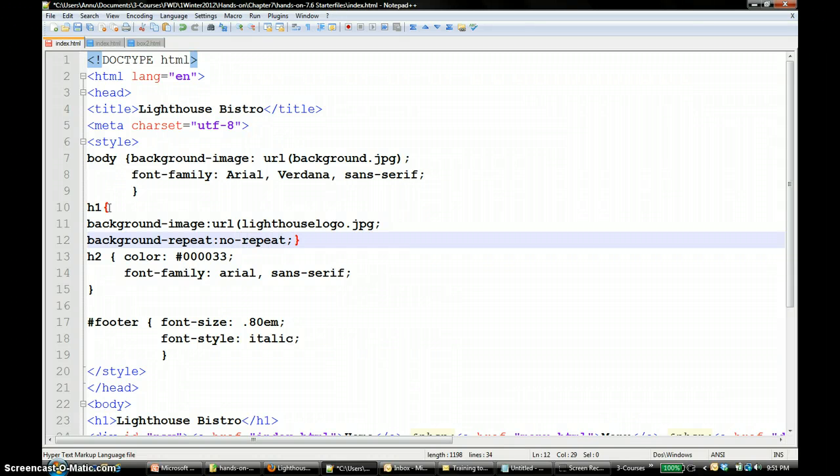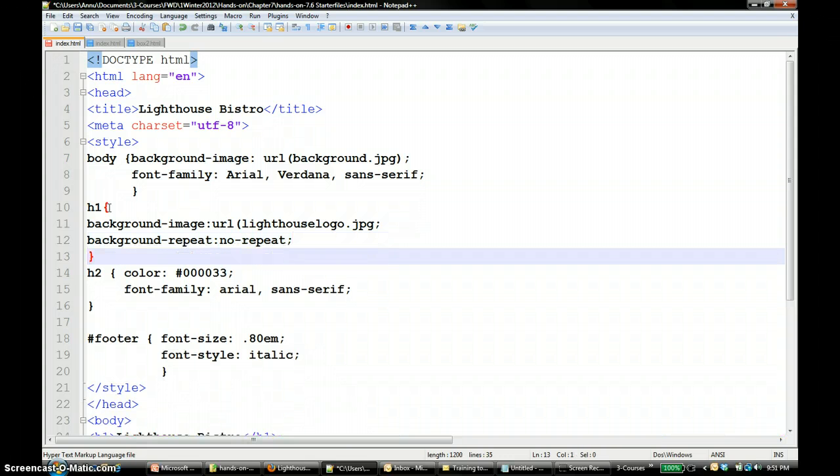Right, and then I want the height of the H1 to be the same as that of the picture, or around that. So I'm going to put 100 pixel height for the H1, and width I want it to be 700 pixel, and then font size 3 times that of the regular H1 size.